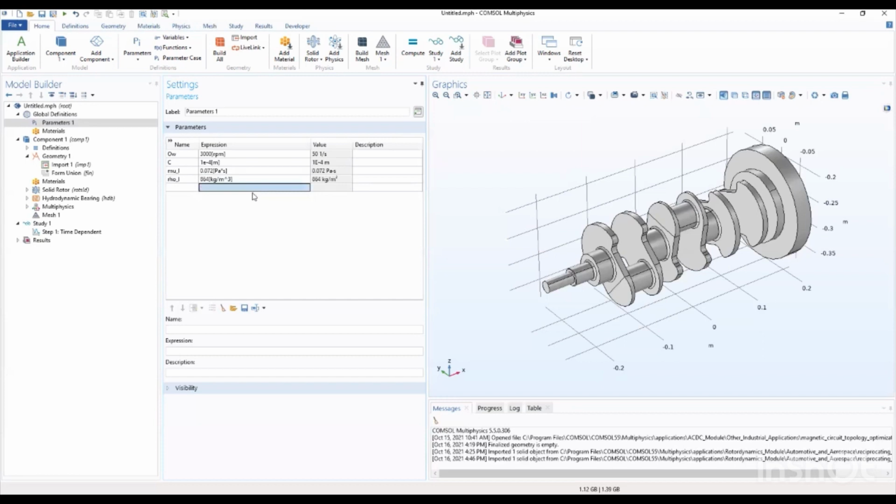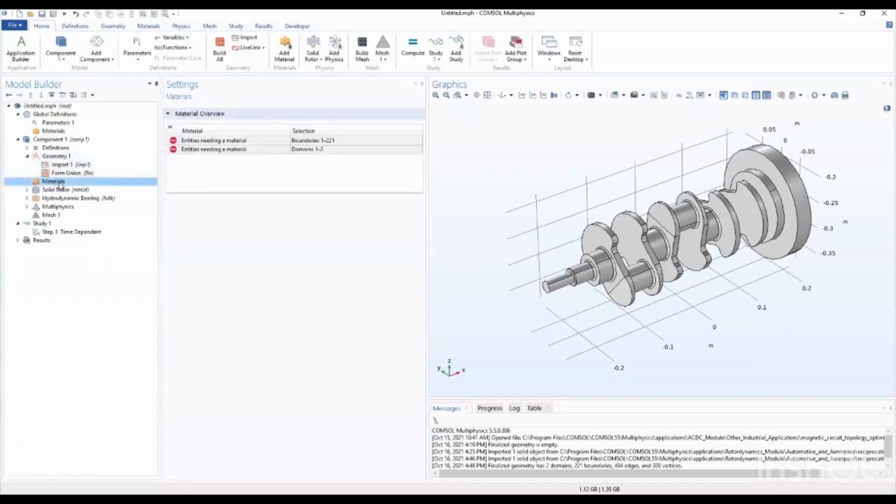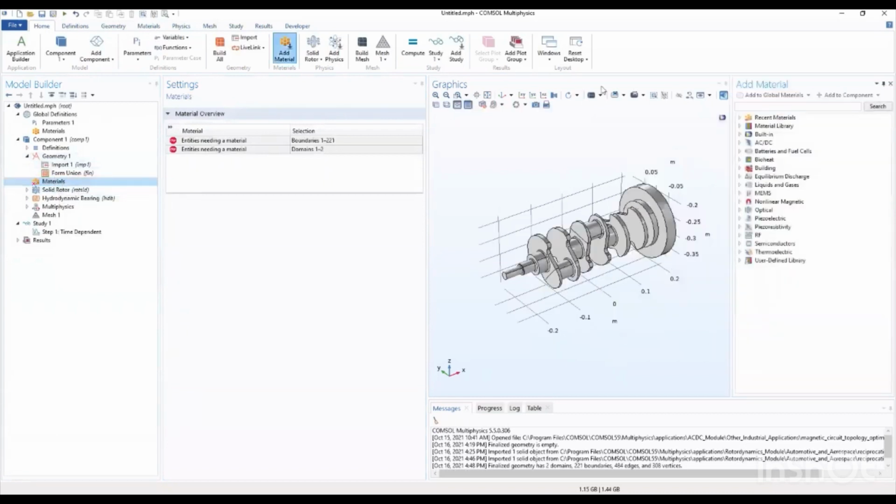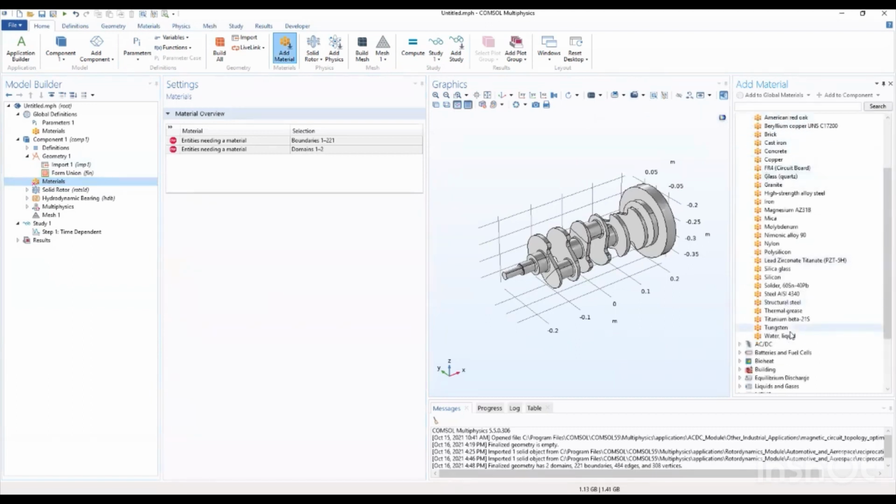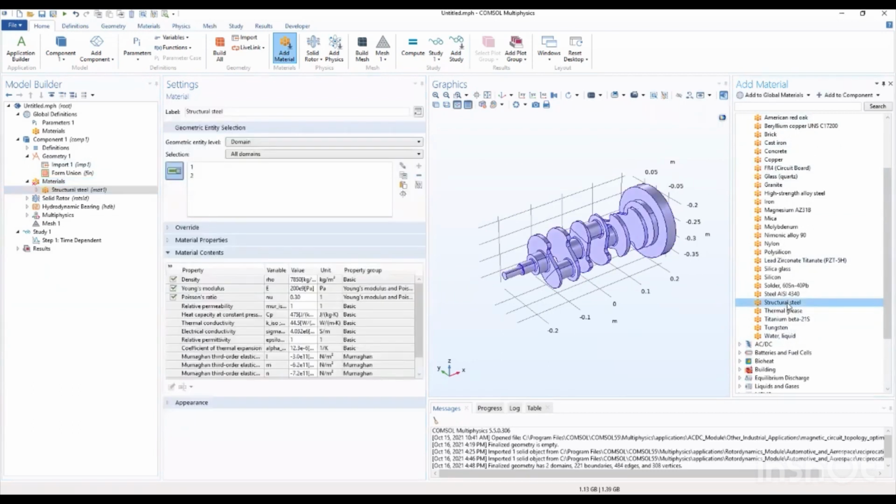Okay. So after inputting, we would add material to our work. And we want to add the structural steel. Okay.